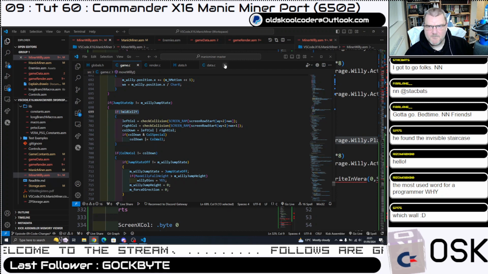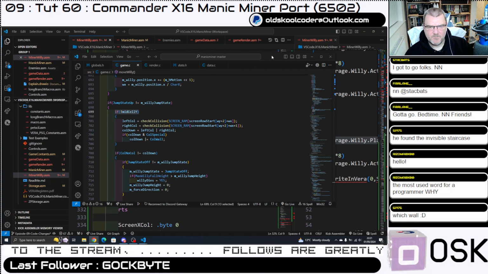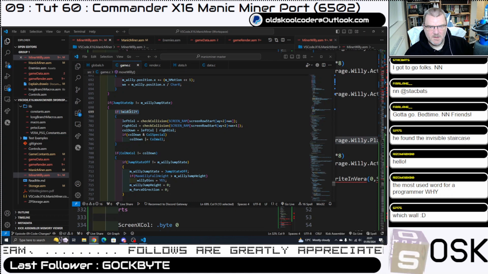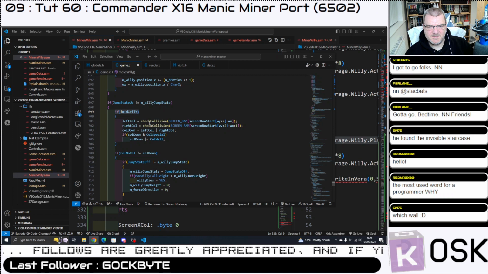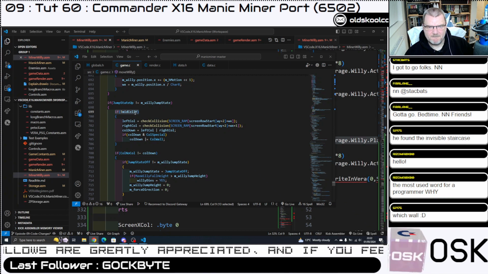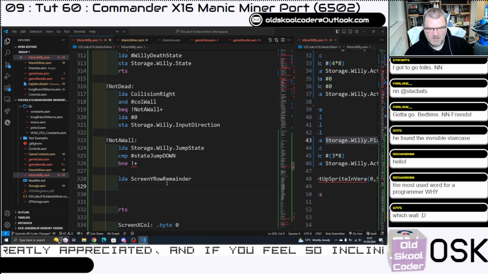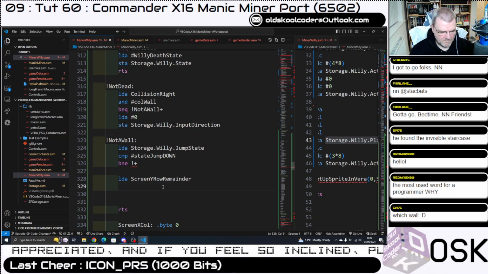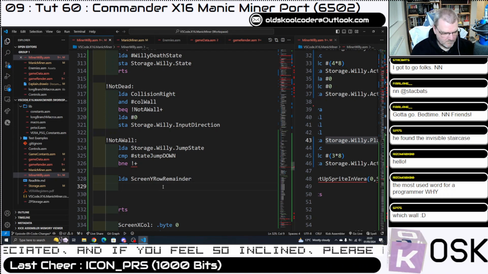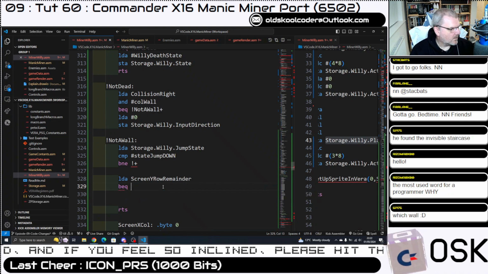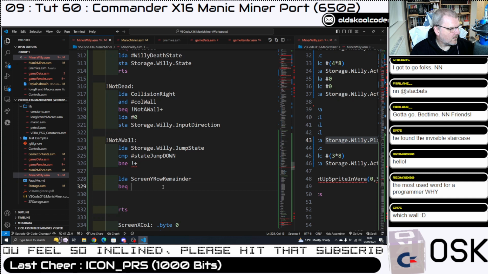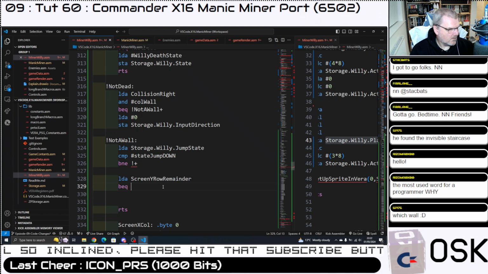Correct, yeah. Because the only time you check if you're on the floor is when you're at an 8-pixel boundary. So this is checking when he's in flight, yeah? Because it's not 0. I can't remember what his jump height is. It's about 10 or 12 pixels, but as he comes back down, he'll hit a character row 0 remainder.